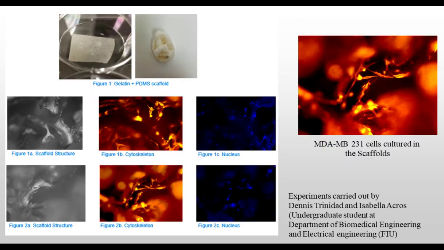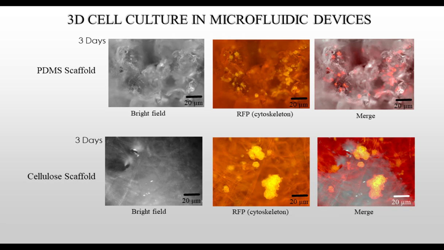So one of the technical problems we were facing during our studies was that when we stain the scaffolds, we usually end up with dye which remains back in the scaffold, and it is very difficult to image them. As you can see, when we tried using gelatin and PDMS scaffold, we were able to see cells growing in voids of the scaffolds and establish small tumor-like structures. Nevertheless, we were able to establish these cells in the scaffolds. We also observed similar results when we used PDMS scaffolds and also cellular scaffolds.